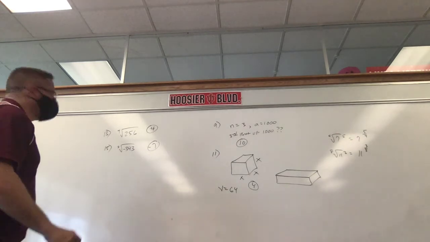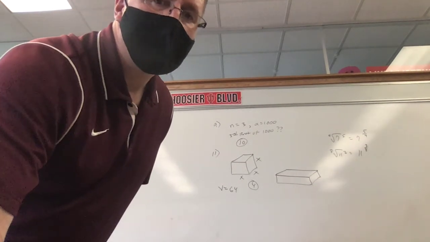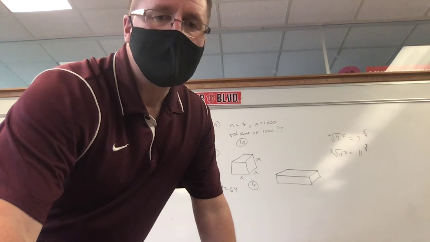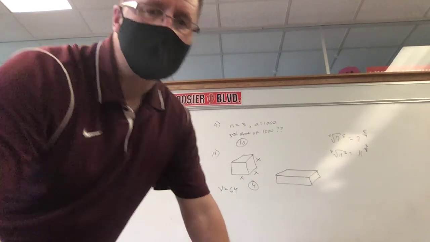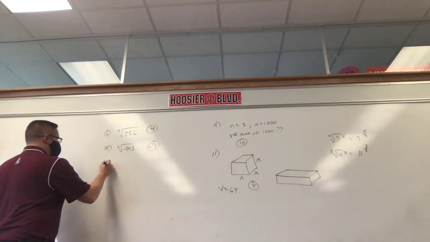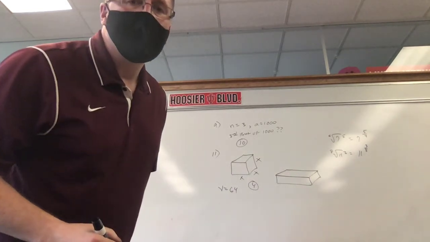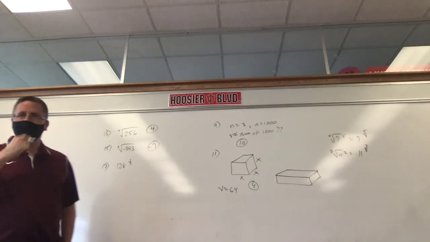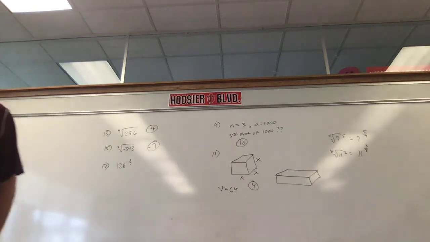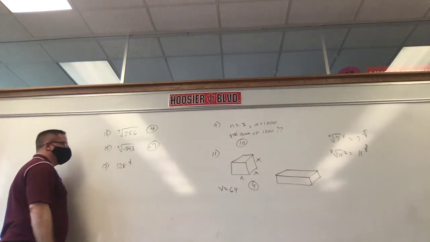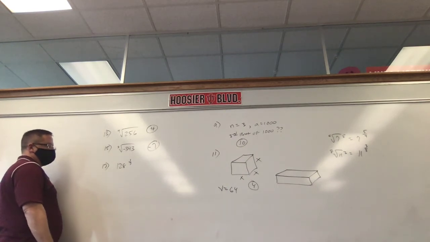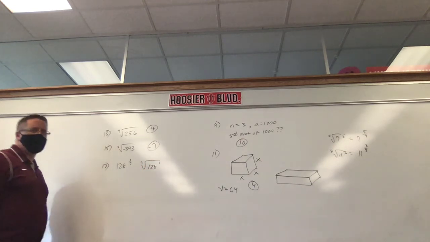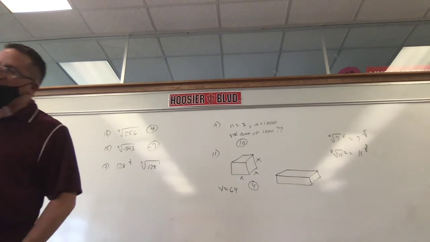Okay, good. Let's try just a couple more and then we'll probably stop. They ask us for 128 to the 1/7 power. If you're not sure what it is, rewrite it with radicals. How can I rewrite 128 to the 1/7 power? The 7th root of 128 to the 1, and you don't even need that 1 there. What's the 7th root of 128?